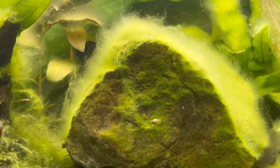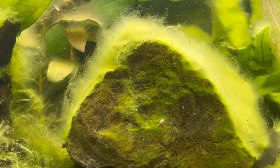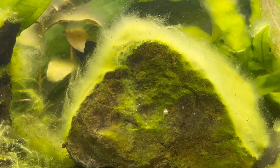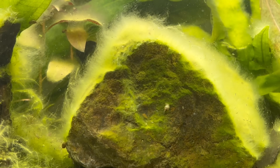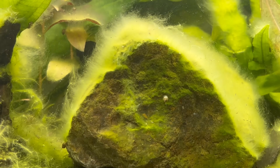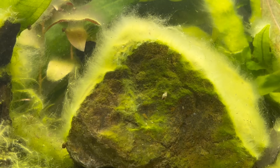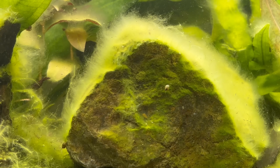What's even more fascinating is how ancient this way of life actually is. Fossil evidence shows biofilm formation goes back more than 3.5 billion years, long before plants or animals existed. Both archaea and bacteria, two of the most ancient domains of life, have been forming biofilms since the earliest days of Earth. In fact, it's likely that biofilm was one of the very first survival strategies, protecting microbes from harsh environments and giving them strength in numbers. To this day, biofilm remains a cornerstone of how prokaryotic life thrives across the planet.